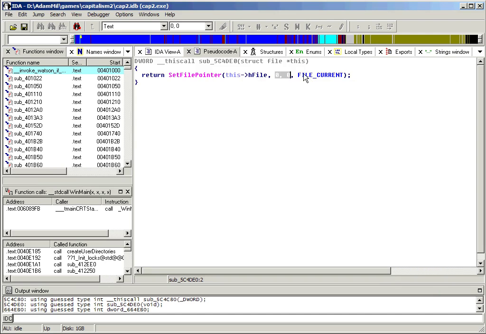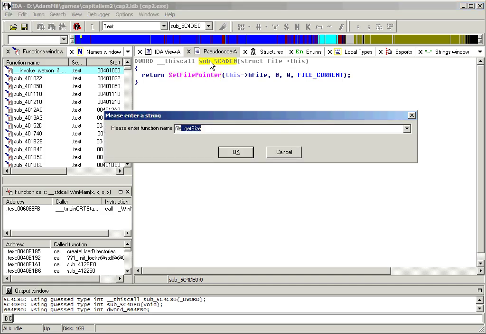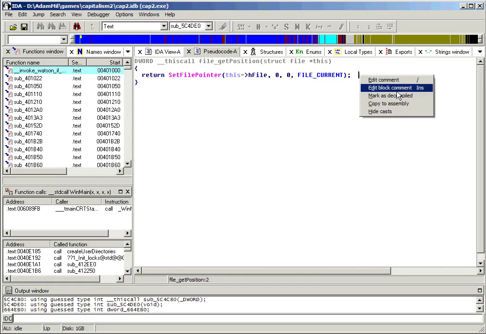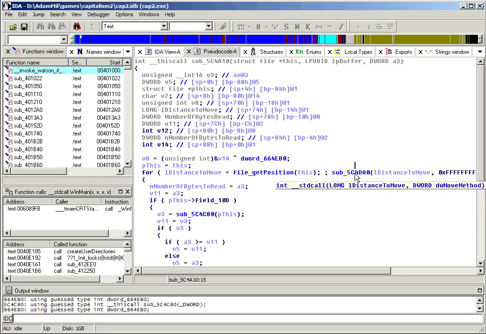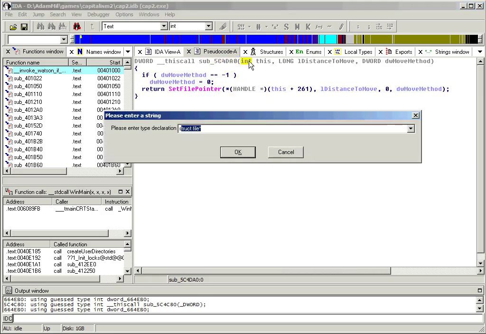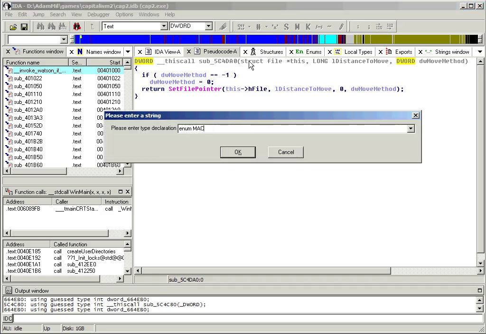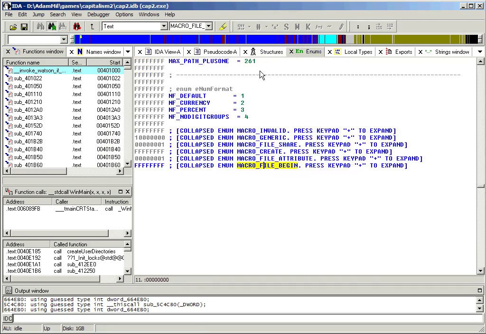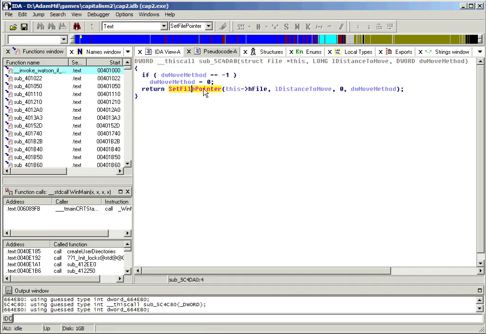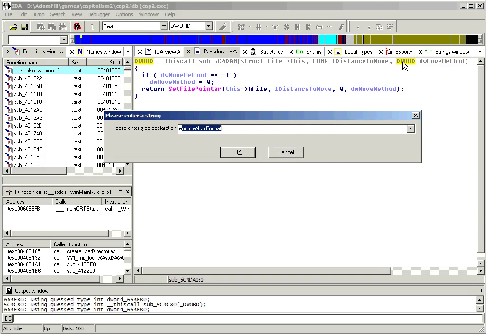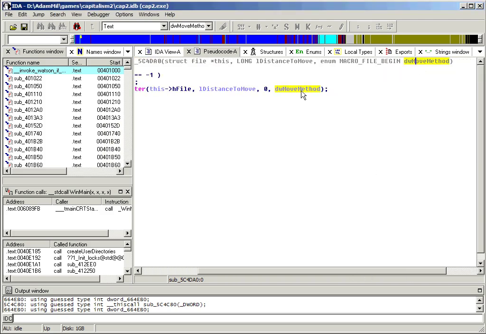So what this does is it seeks 0 bytes away from the current position. Basically, it doesn't change the file pointer at all. And then it returns the new file pointer, which, since we didn't change it, is the same as the old file pointer. So basically, this tells us the current position within the file. And this is another function that takes a file pointer. Now this also calls set file pointer, so we know it takes not just a generic DWORD, but this file seeking enumeration.